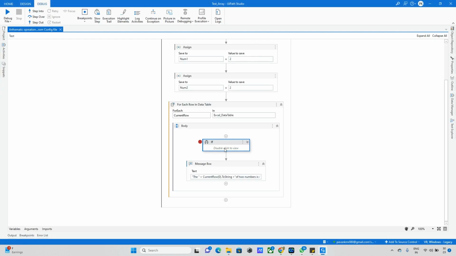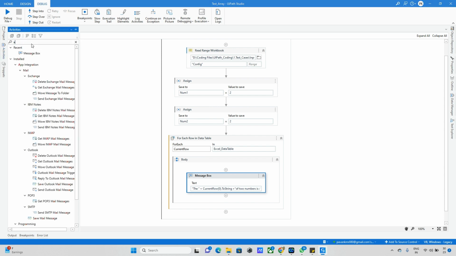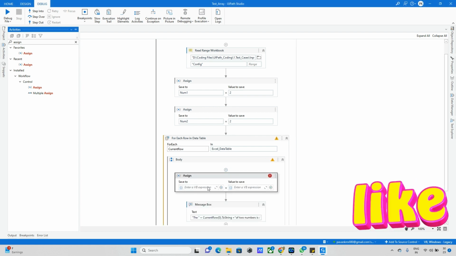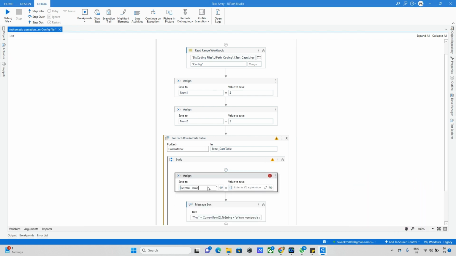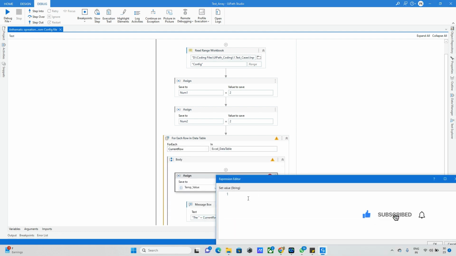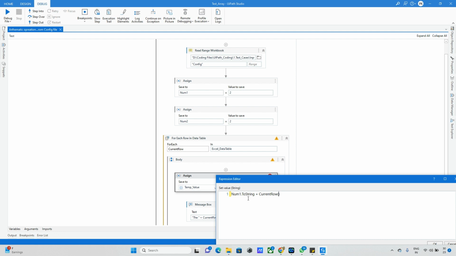So first, I want to delete this data. Then I will take one assign activity. Here I will create one variable, temp value. Inside it I will write m1 dot ToString plus current row of 1.